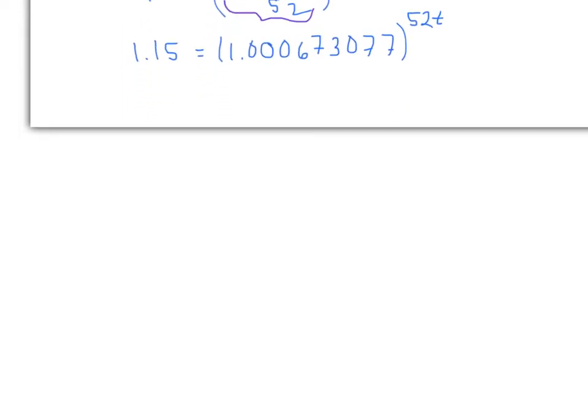All right, so here I want to know what t is. Now the issue is that the t is up here in the exponent, and so it'd be nice if we knew how to bring it down. But it turns out that we do know how to bring this down. If you've been doing all your homework, then you know that you can take a log. And remember, there's this rule. So let me write down the rule over here on the side.